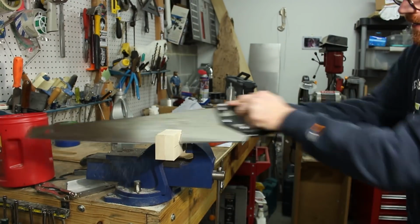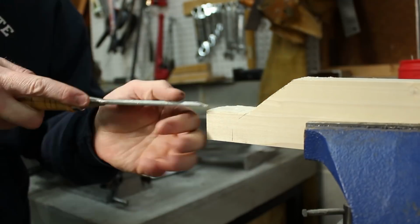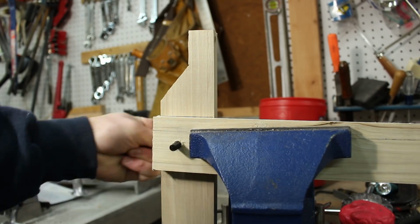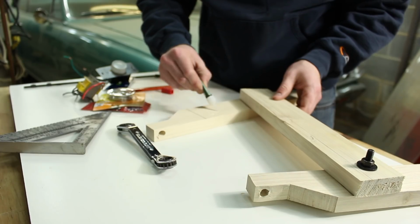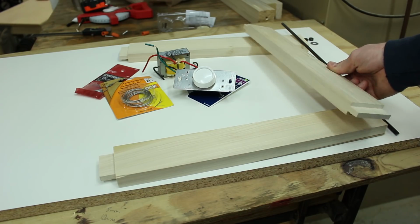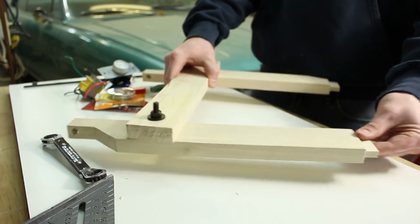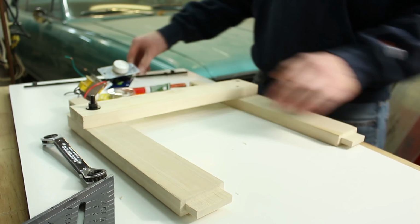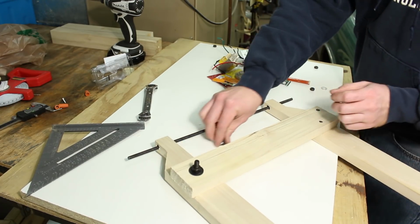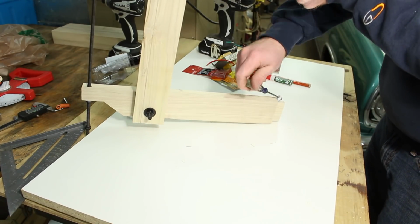I'm going to try lost foam casting for the column front, so I need to make a hot wire cutter to cut the foam sheets. I just grabbed some scraps out of the bin. I'm going to use this melamine left over from the concrete top lathe cart, as well as some miscellaneous scraps and a handful of parts that I picked up at the hardware store. I pulled this transformer out of a lamp, so we'll see if that works well enough. There's a lot of good tutorials on hot knives, so I won't spend too much time on this.